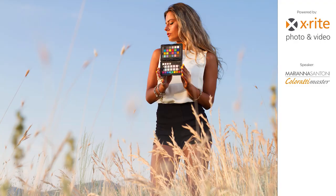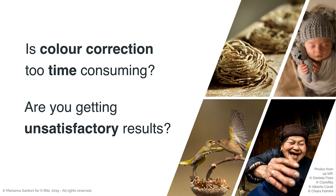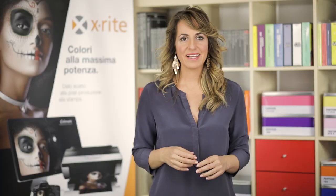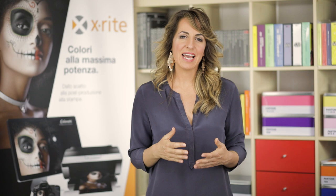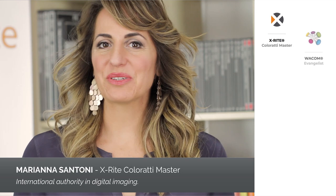Color Checker Passport Photo 2 — in this video I'm going to show you how to use it and provide a step-by-step workflow. Is color correction too time-consuming? Are you getting unsatisfactory results? In photography there are many ways to fix wrong colors. I've seen over 40 different cursors and tools in Lightroom to deal with color only. Yet it is not always easy to use them properly, and color correction actually needs time. By the end of this video you will have learned how to use all the main functions of the Color Checker.